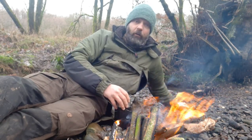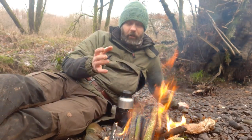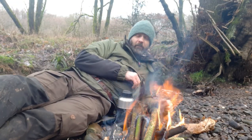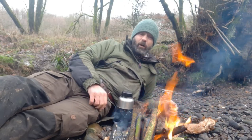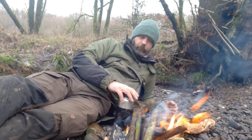I can put the bottle over the fire and boil my water in the bottle to purify it, and then I can pour it in my cup and drink it. Or I can use the cup the other way around, boil it in the cup and then pour the clean stuff into my bottle if I want to carry it somewhere. So I think they are a really good bit of kit.